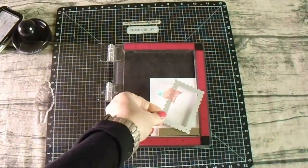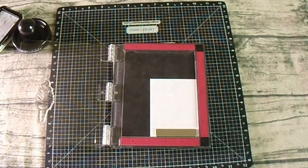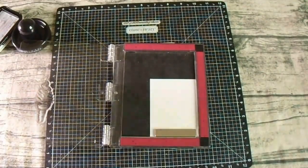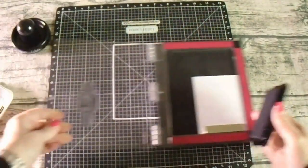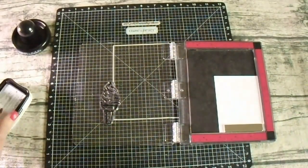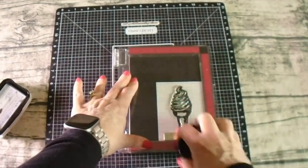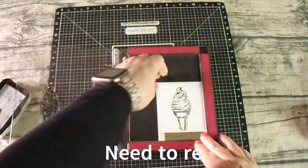So now let's take that image. Oh, and I did show you here, I will end up putting that on a die cut for this particular card, and it's a postage stamp. Now there's nothing special here about this stamping.